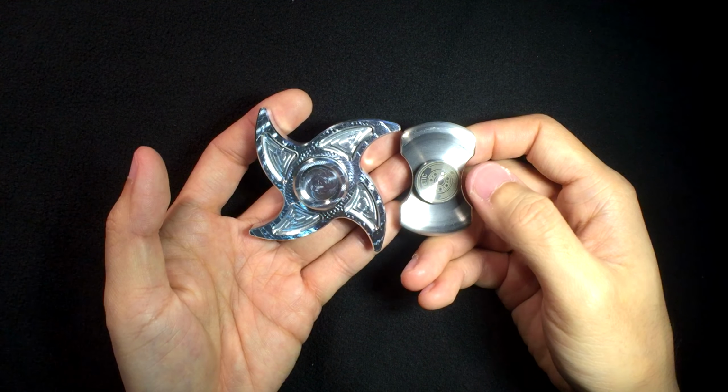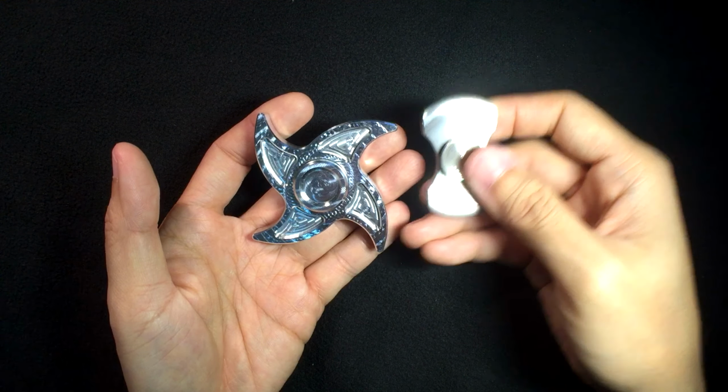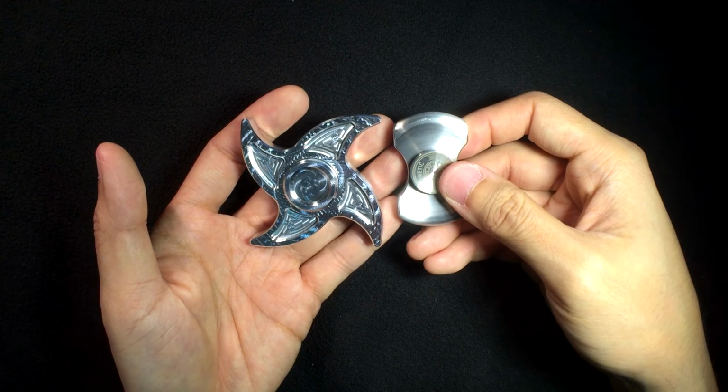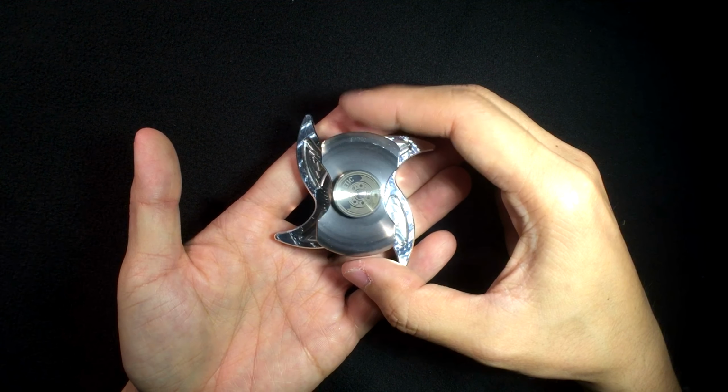You can see that it's much bigger than a stubby. And because it's 4 arms, it kind of resembles a square. So all around, it is quite a lot bigger than a stubby in my opinion. I mean, just look at that. So you already know just by this.